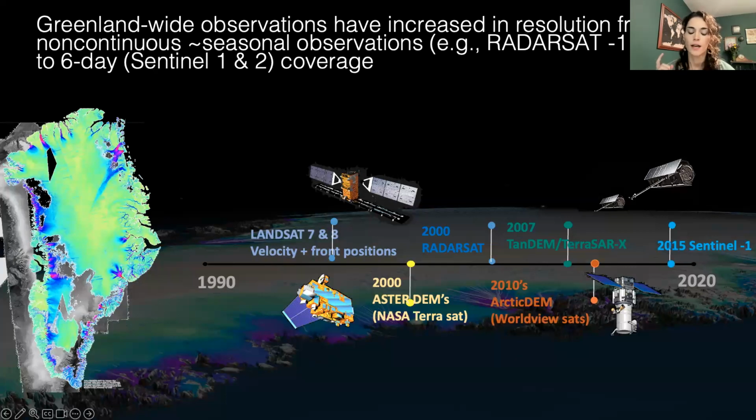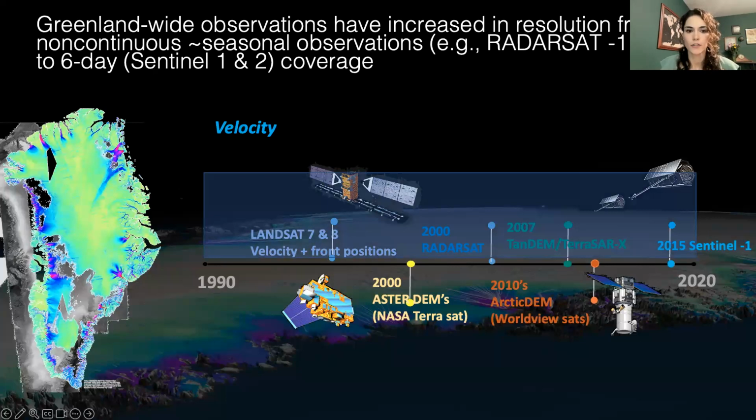This includes sensors that can tell us how the ice surface speed is changing, so changes in ice velocity, as well as how the ice is thinning through time. You might notice here this 2015 Sentinel. This was really revolutionary for understanding high speed changes, weekly to monthly dynamics, because we get repeats quite often. Every 6 to 12 days, we get a snapshot view of what the ice sheet is doing. Getting that continuous high resolution coverage has really transformed how we understand ice sheet change.